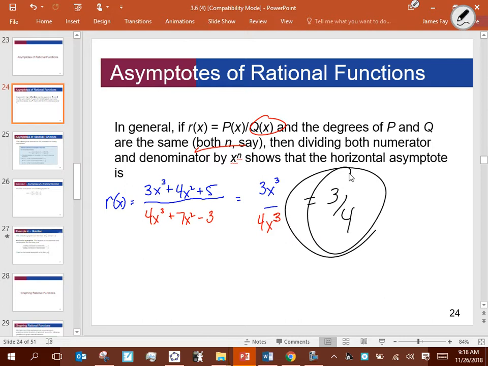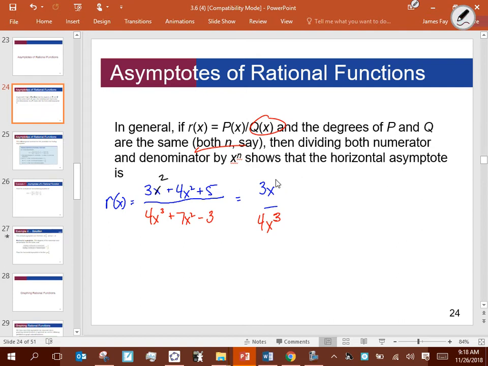But that was when my leading terms had the same exponent. Let's mess around a little bit with this and say, what if this leading term in the top, 3x, let's write it as 3x squared now. All that factoring, giving me that set of parentheses of 1 plus 0 plus 0 plus however many zeros I need in there, it's still going to be the same. So eventually, when x gets really, really big in either direction, it's still going to give me the comparison of the leading terms. Does that make sense?